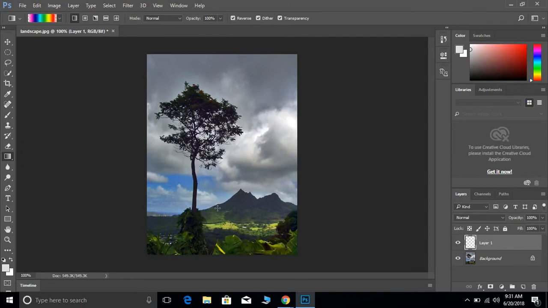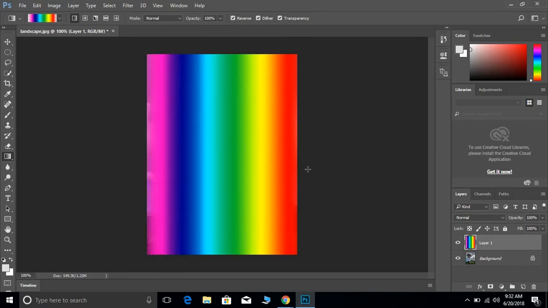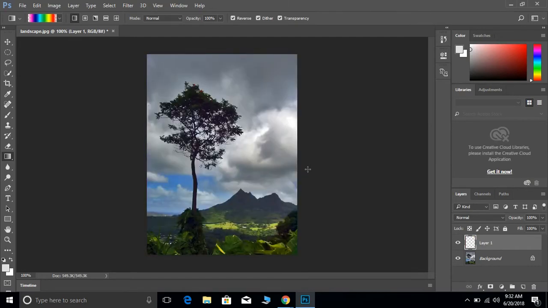And then what you're going to do, and this is the tricky part, a lot of people will hold shift when they read the directions and make their gradient go across, because that's the way it's supposed to be, and then they end up with something like this. If you do that, hit Control Z, that's your undo feature. If you need to go back more than one step, Control Alt Z.